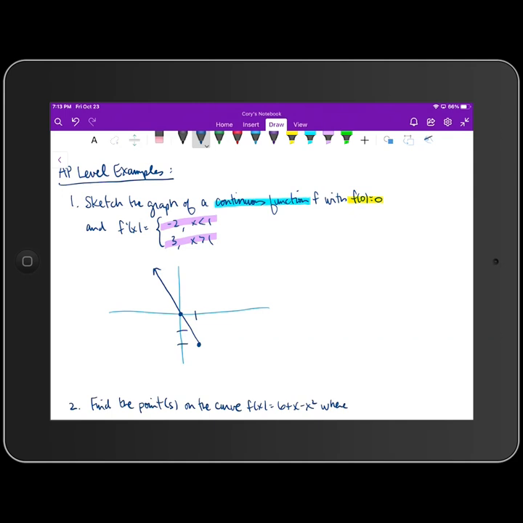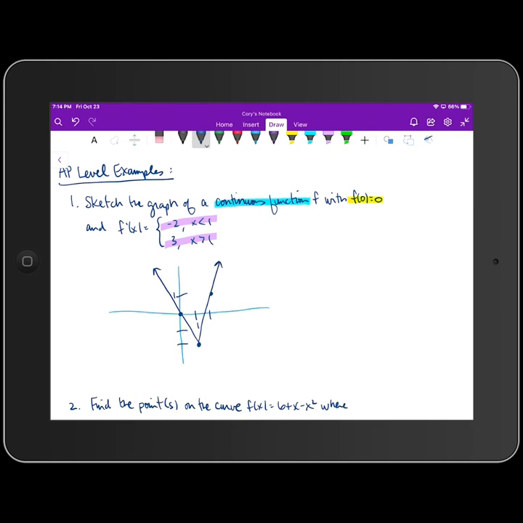Then when x is bigger than 1, f prime is equal to 3. Again, f prime tells me the slope of my graph, so if the x values are bigger than 1, my graph has to have a slope of 3. To get to the next point, I go up 3 units, 1, 2, 3, and to the right one. That puts my point right there. All of the x values larger than 1 have a slope of 3, so I extend my line in this direction.